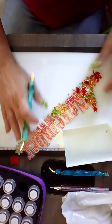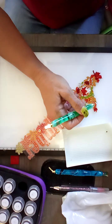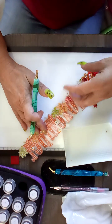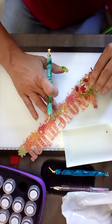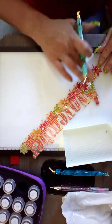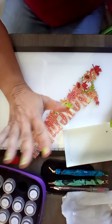What do you think? I think he's coming out quite cool looking, if I have to say so myself. I know he's mine and all, but I'm not saying that just because he's mine. He's charted very well. When you have a different color for a stem on a small little thing like this, that's cool.